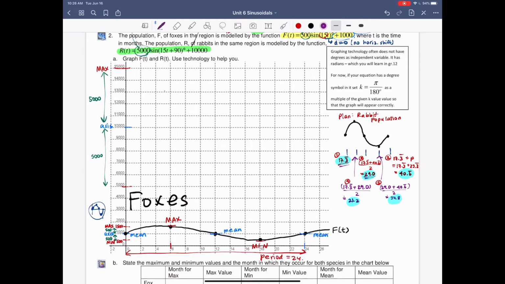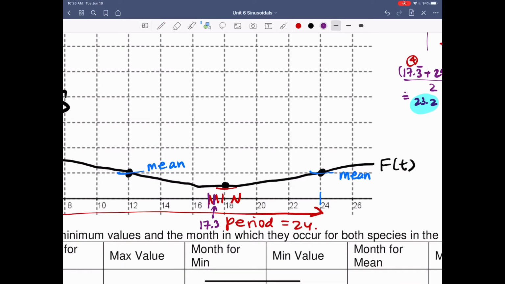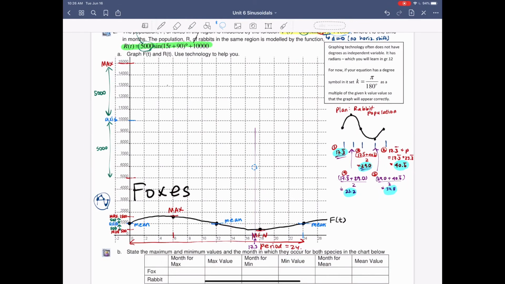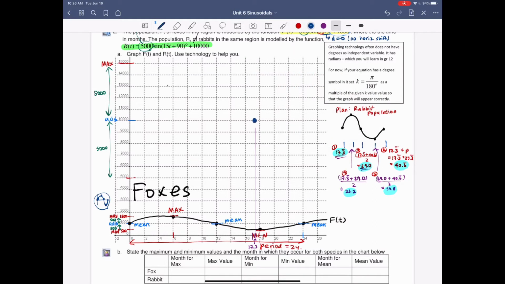All right, so I'm going to go back to the graph. So what do I need? 17.3. So we are at 17 over there. So maybe over here is where 17.3 is. I'm working on this fancy iPad, so I'm going to draw a line because that's my equivalent ruler to line it up. And then I can tell that the graph is going to be right over there. After that, I'm probably not going to use that ruler. There you go. So that's 17.3.